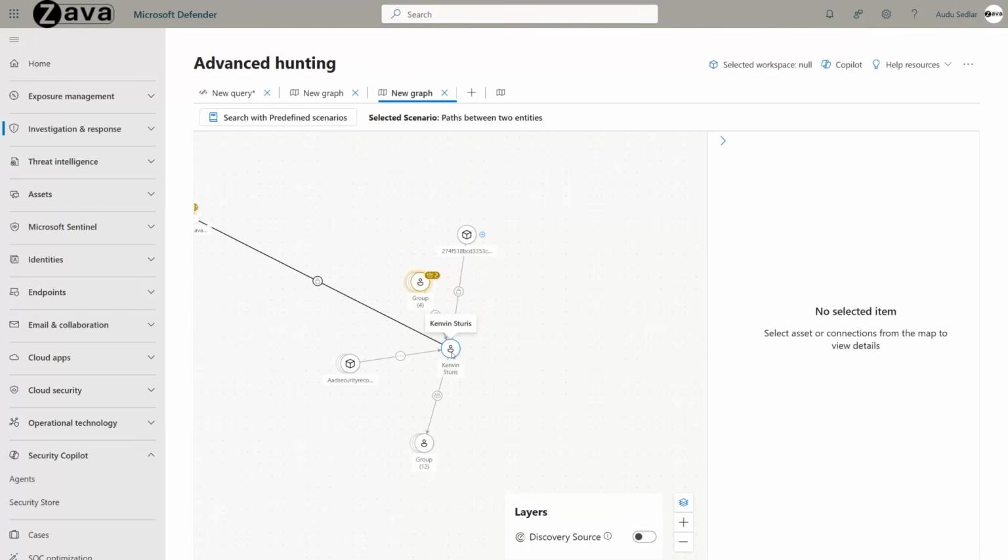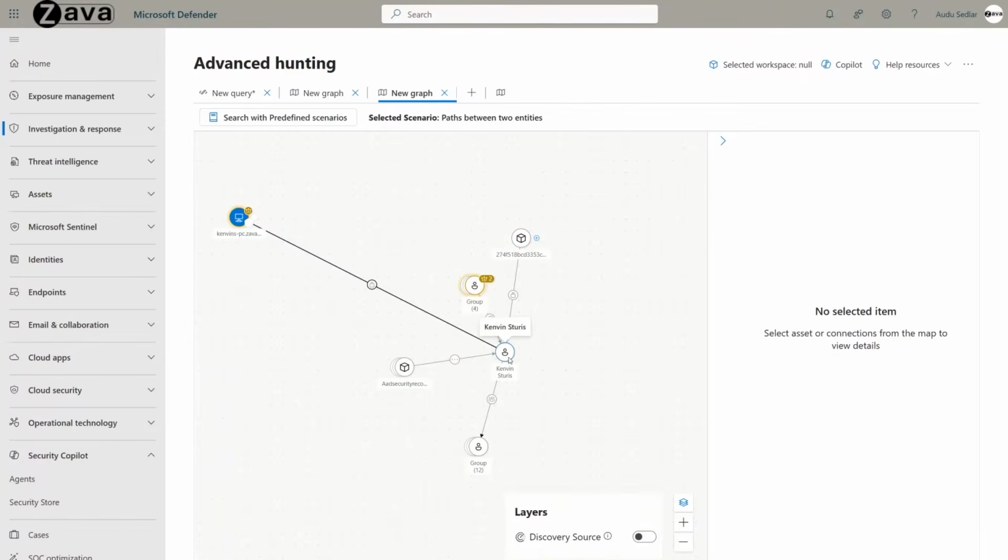I wanted to ask you one simple thing. I'm a customer, a partner watching this, and I want to know, hey, this is fantastic, it looks great. What do I need to get it? What do I need to start using the hunting graph? Just having the Sentinel Lake and onboarding into the graph, you will have the banner. You need to come with the right permission. It normally takes about 24 hours, a bit more, to build it, and then we refresh the graph for you every day. And that's it. You saw the entry point. Super simple. Perfect. Okay, continue with the story.